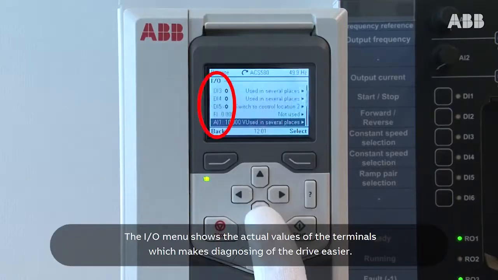The I/O menu shows the actual values of the terminals, which makes diagnosing of the drive easier.